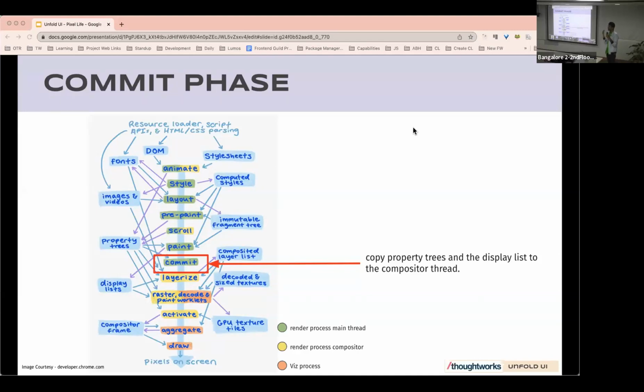So by that way, the compositor has full control and can tell your GPU that, okay, don't go to the main thread, don't block anything. JavaScript is running, please leave it as it is, and please keep on scrolling, which is what I'm doing. So the janky experience is not there.